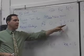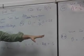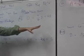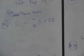So, 0 equals 4 sevenths y plus 28. You notice a lot of these questions are going to have fractions in them. There's a reason for that, because I want to make sure you can handle the fractions. So whenever we have fractions, what do we do? Do we run and hide away from them, or do we deal with them? Deal with them.